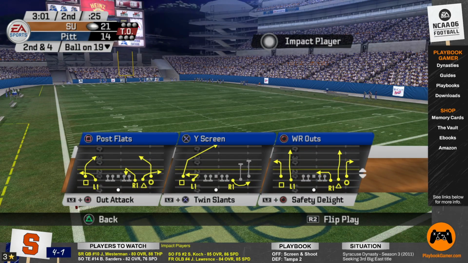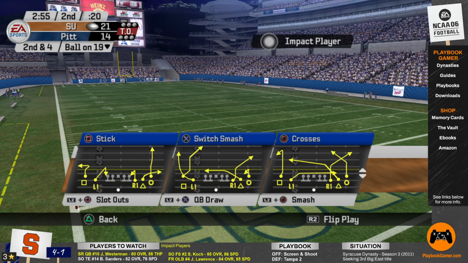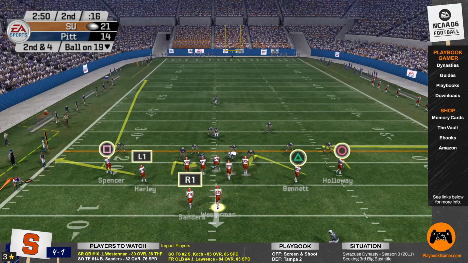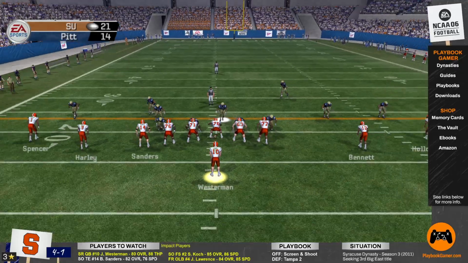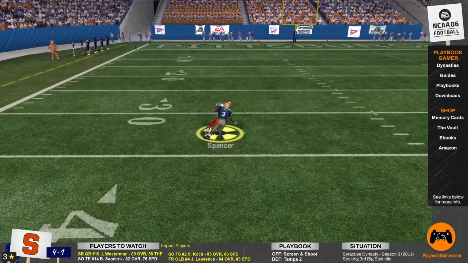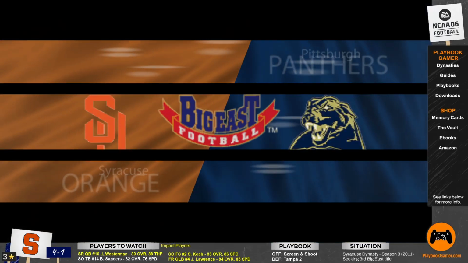2nd and 4. We got a different one. We got a bubble screen. I actually need to practice that one more. Let's do stick. This is a new play in this formation. Let's see. Ooh, are they going cover 0? Maybe I'll go to Spencer. Get it, Spencer. Get it, son. It's all you. Killer catch. Nice. Great play to number 1.